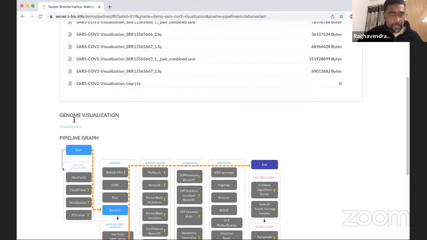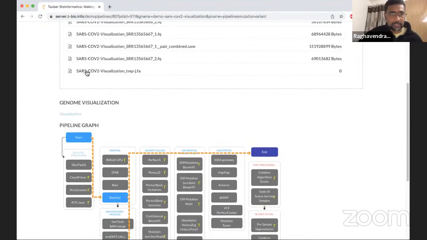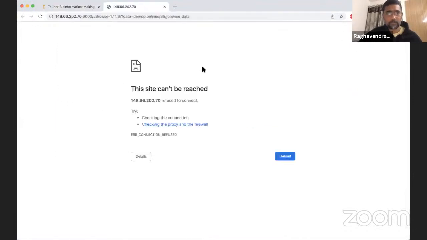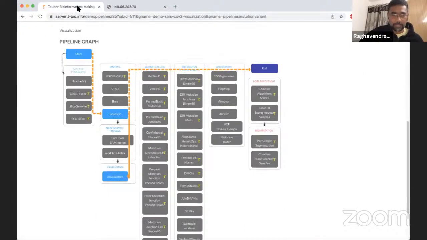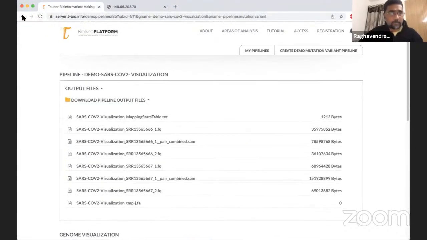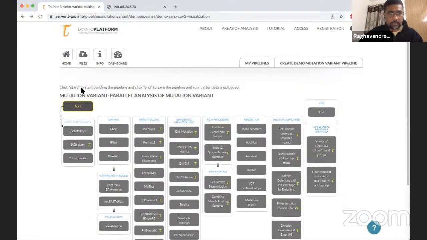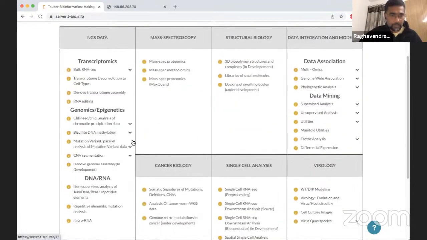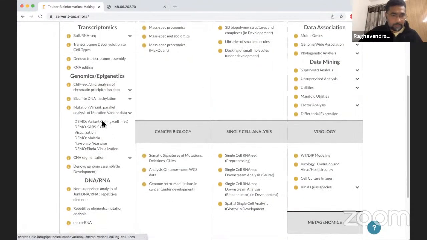And then under this section, there is a small clickable link called visualization. If you click this visualization, usually this should give you a visualization like this. Let's try for some other format. And yeah, I don't know why this one is not working.